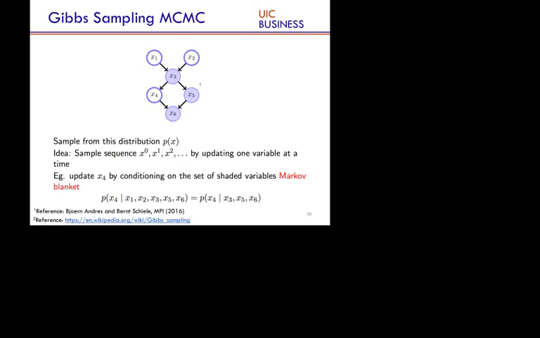Let's say I try to sample the first variable, the first coordinate. I'll get it from some conditional distribution. And similarly, the second coordinate from some conditional distribution. Let's say in this example, I'm sampling x4 last, and that's why it's the probability of x4 given everybody else. But given everybody else is not needed, because given some subset of it, x4 is independent of the other variables. It's the conditional independence property. So what is this everybody else? It's x3, x5, x6.